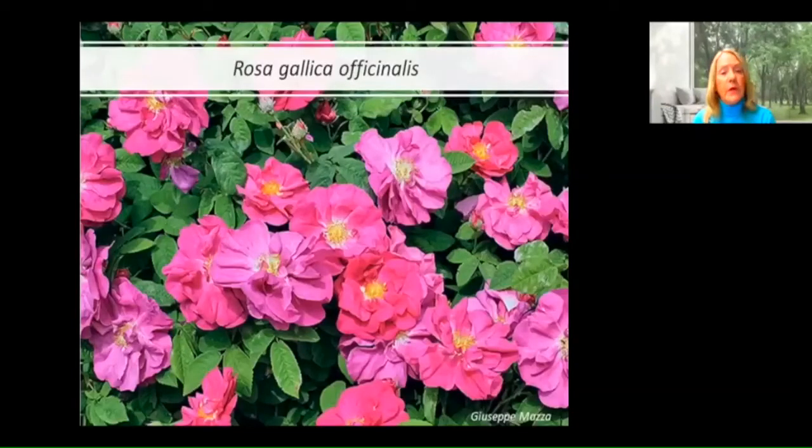Here's another old-time rose called Rosa gallica officinalis. In antiquity, it was used actually for medicinal purposes. That's why it has officinalis in its name. But look at these beautiful 4-inch semi-double rosy pink petals. And then you notice the gorgeous yellow stamens that are in the middle. I just think that's spectacular. Again, very strong, sweet fragrance, makes great potpourri, but once blooming. No disease on this plant at all, and few thorns.